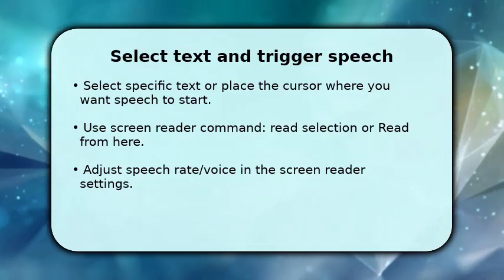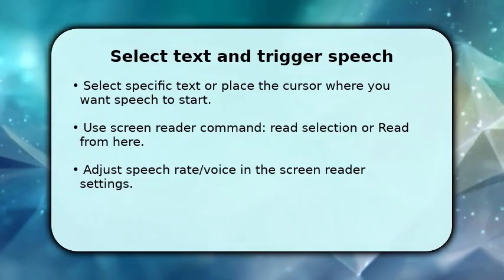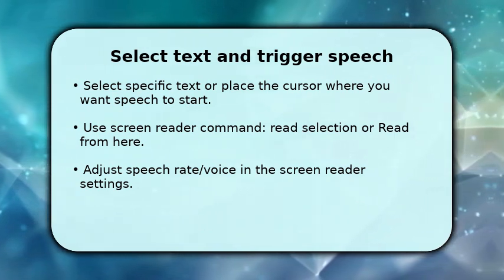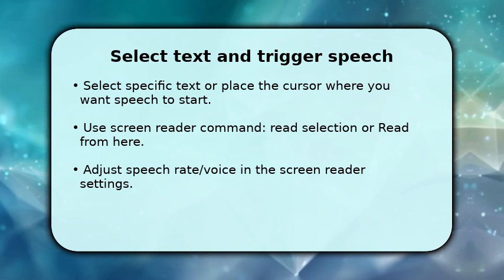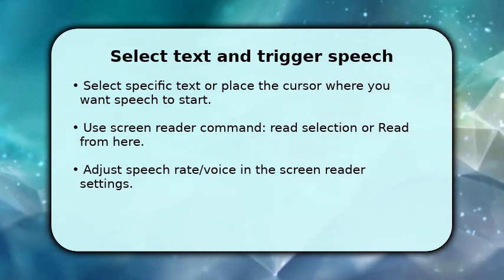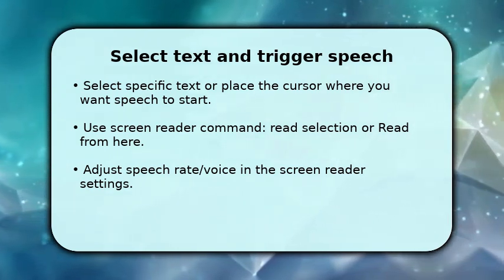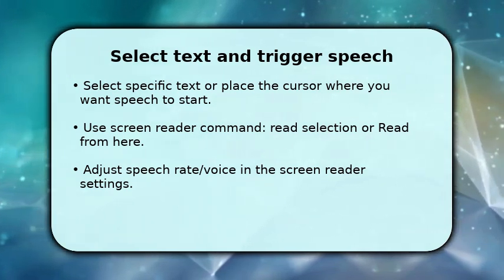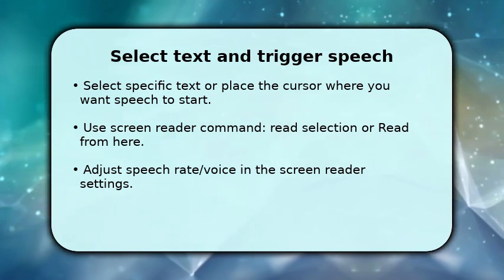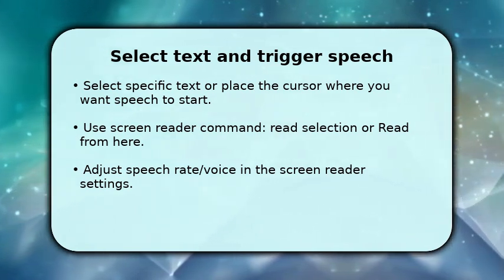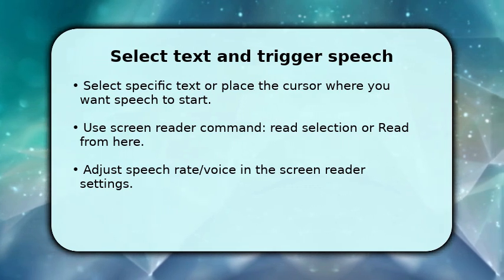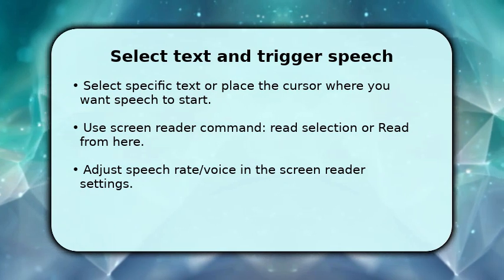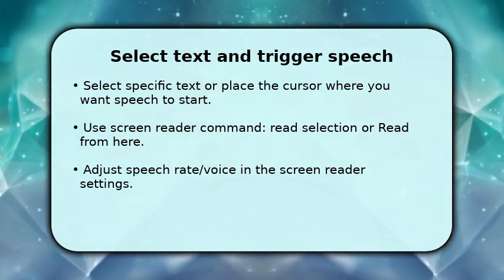Now control what speaks. Select the paragraph or click where you want narration to begin. Then use the reader's command, for example, ChromeVox press Search + S, VoiceOver use VO + A to start speaking the entire document, or NVDA press NVDA + S to speak selection. Adjust voice and speed inside the screen reader's settings so pacing matches your needs. If you need continuous reading, use the reader's Read from Current Position command. Otherwise, trigger read selection for short passages you want heard quickly.